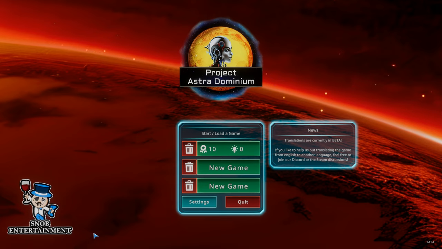Today we're going to start a let's play on a game called Project Astra Dominium. Now, this is a kind of half factory builder, half tower defense, maybe 70-80% tower defense and 30% factory builder. But let's jump in. It's got 92% positive reviews on Steam.